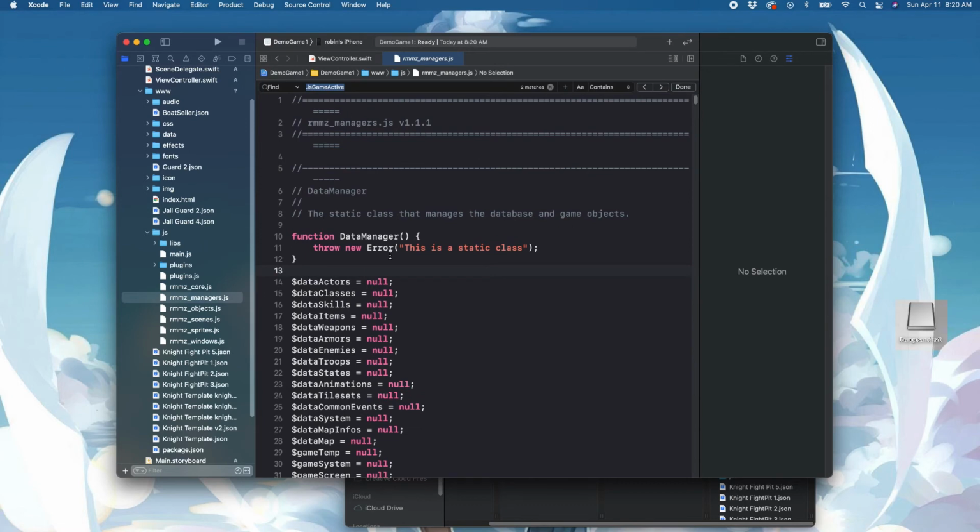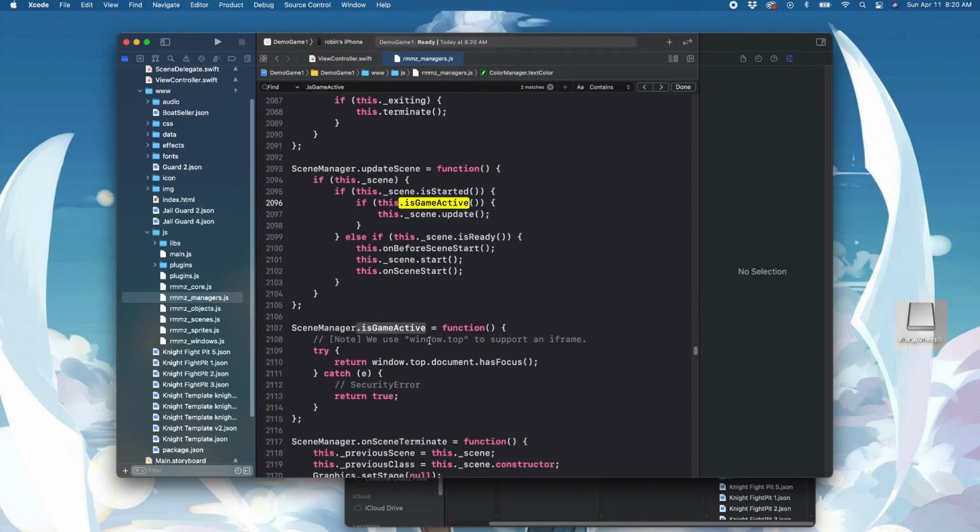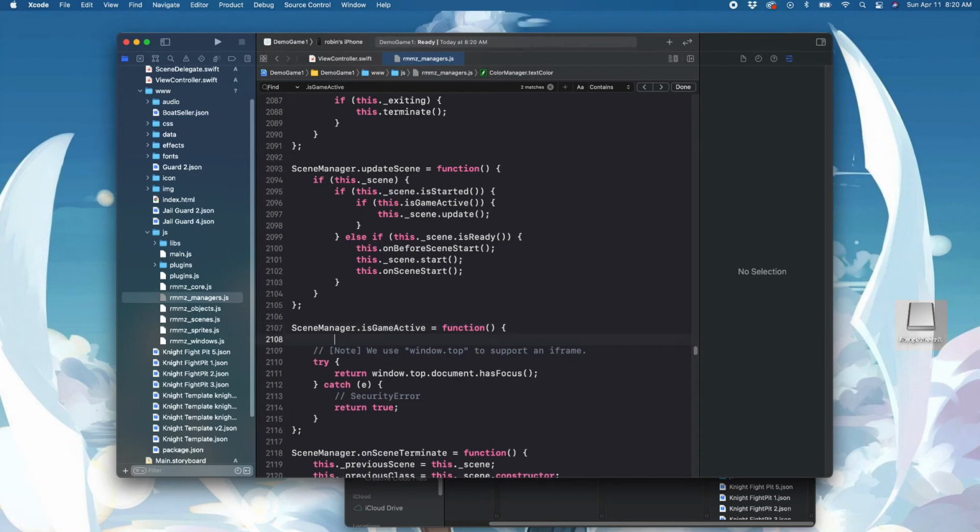So I'm going to press Command F to find, and we're going to search for .isGameActive, and you'll see that there are two matches, and it's this one. We don't want to give up the focus of this application. If you skip this step, when you run the game, it will play sounds, but it won't actually give focus to your game. So all we want to do is say return true, and that's it. You can delete this code if you want, but it's just going to return true immediately, because we don't want to give focus to that. And that'll be it. It's really that simple.